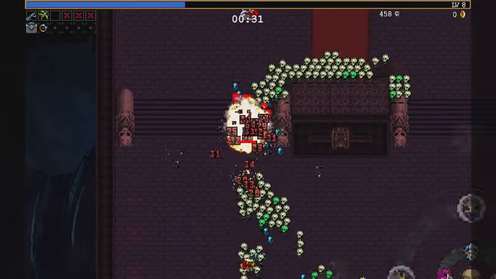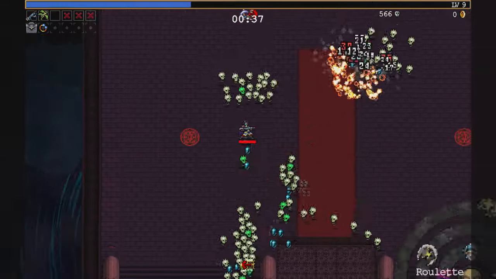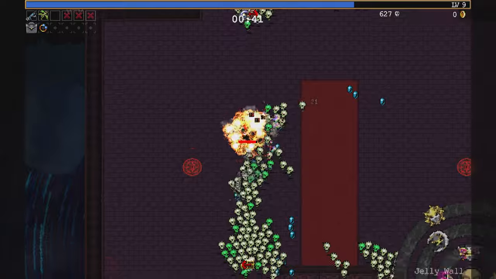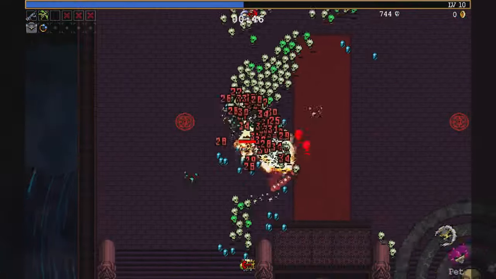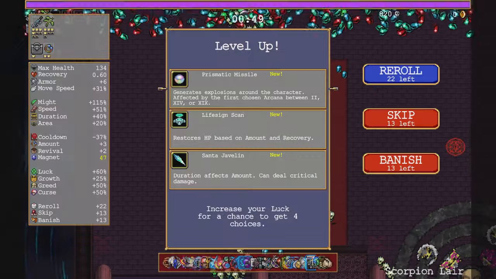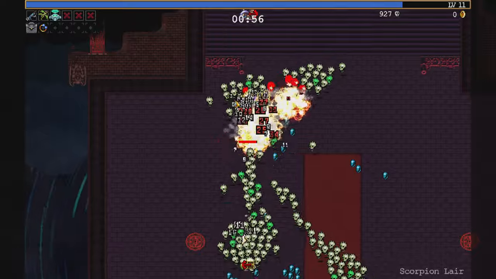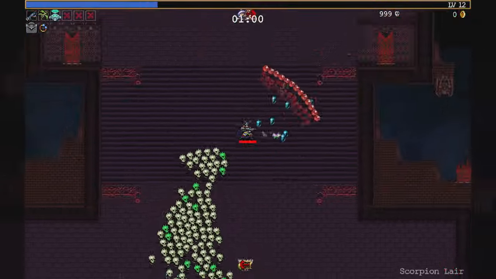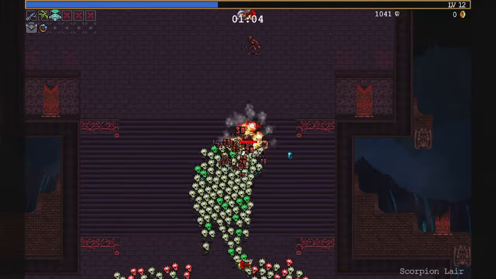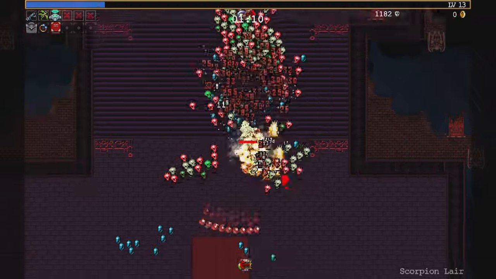Okay. Alright, going fine so far. Once I get some piercing, it'll be a lot better too. There's life sign scan. Hey, I said overpower. That means life sign scan into paranormal scanner. And I don't even have empty tome yet. Now I do.